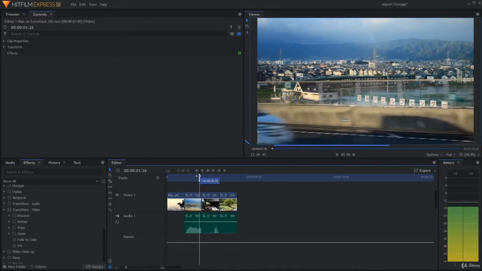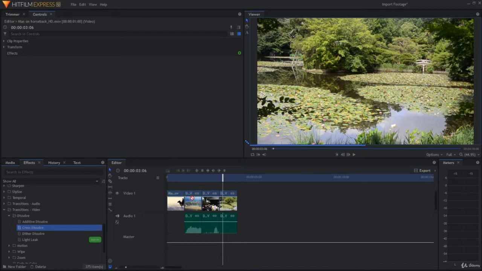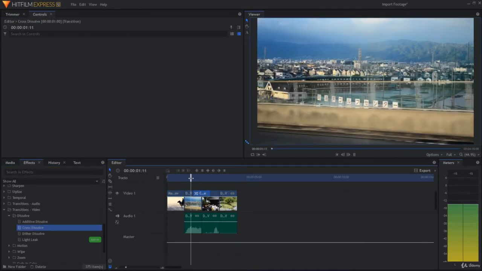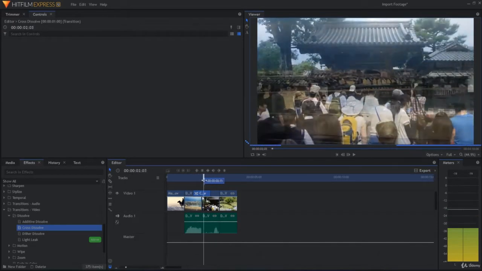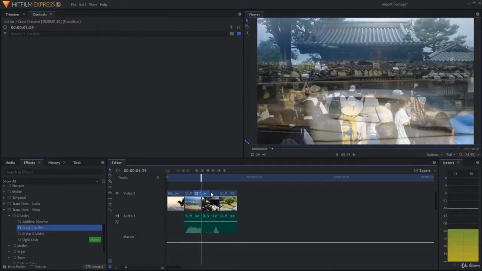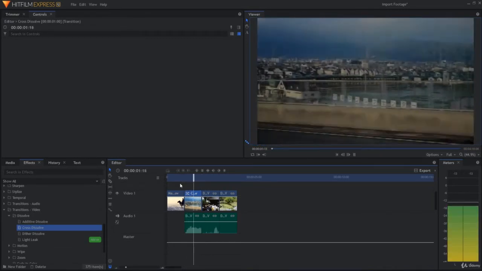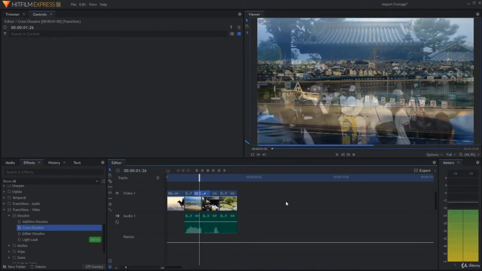A lot of times a hard cut is perfectly fine, so these jumps between are perfectly okay to be using. However, sometimes we also do want to use different ones, like a dissolve, for example, a cross dissolve. If we add that, you'll see the highlights between them, and that just makes it fade from one to the next. However, we do need a little bit of intro, otherwise it's going to have a freeze frame until we get to the part where it starts playing. So that's something to keep in mind on some of these effects. But it's really neat, and it allows us to make it flow a little bit better.